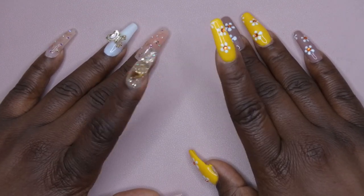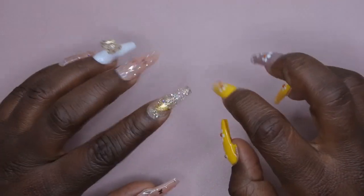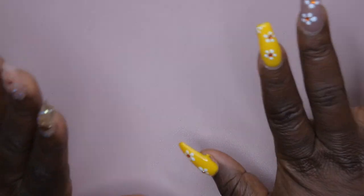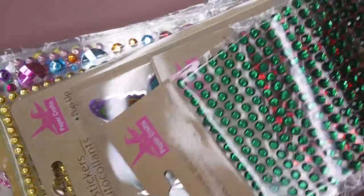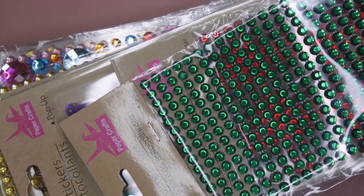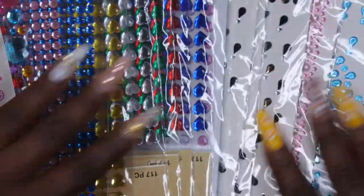As I stated in my last Dollar Tree haul, I did want to organize all of my Dollar Tree rhinestone nail stickers, and so that's what this video is going to be. I have a pretty extensive collection of different rhinestones that I got from my local Dollar Tree. As you all can see, there are tons of these. So I'm gonna go through and organize all of this stuff into this container here.